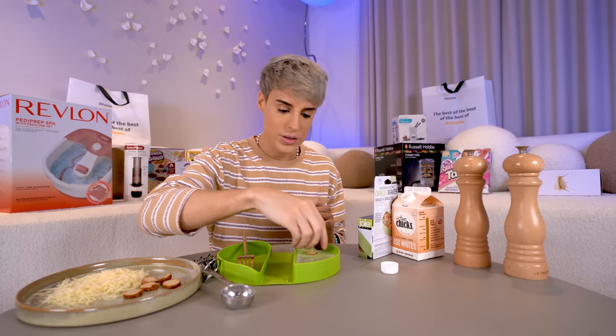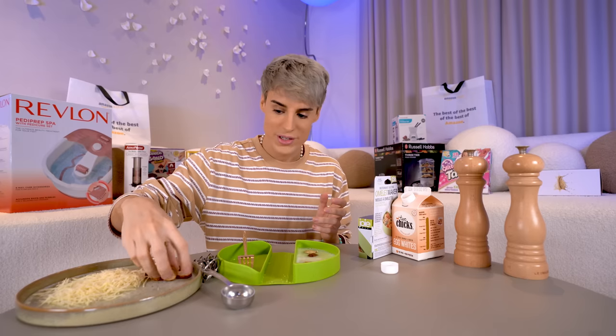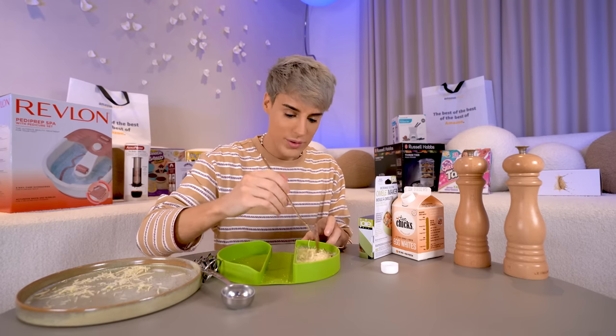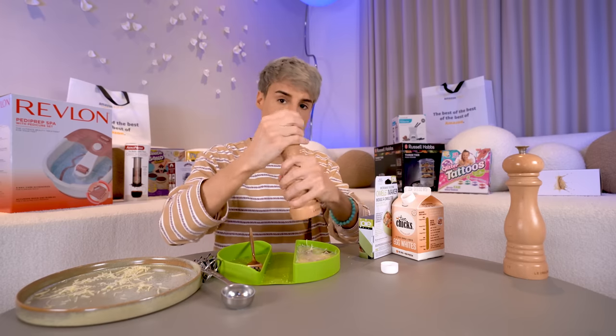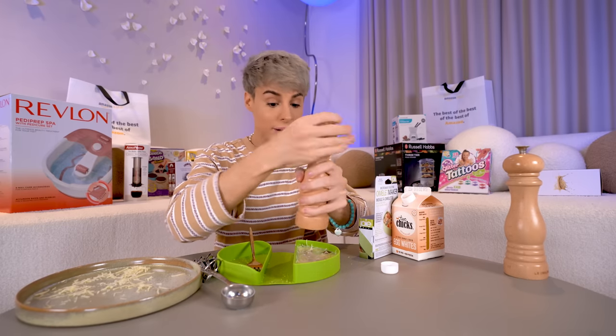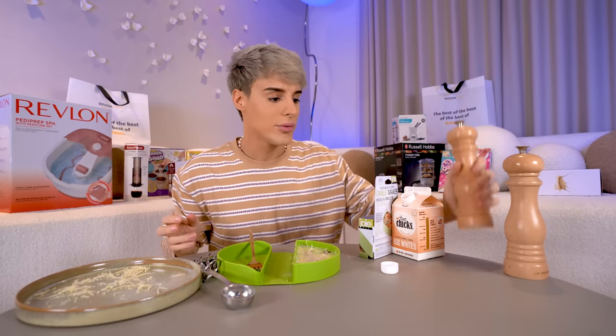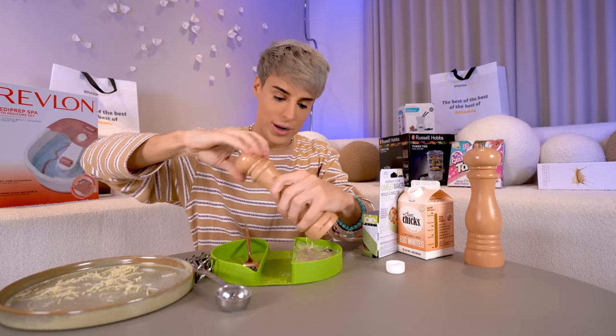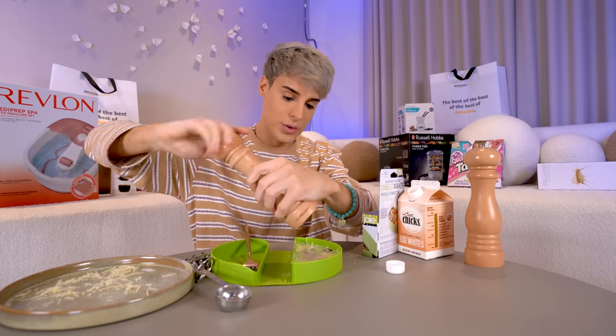This is some vegan sausage, literally leftovers from my fridge, and cheese. How much cheese? A lot. I feel like it would probably be fine without mixing it. We're gonna do salt and pepper because I believe this is gonna be nice, like I will actually eat this. With the amount of reviews, most of the reviews are probably right, with a few exceptions. Why can I never work out how the pepper one works?